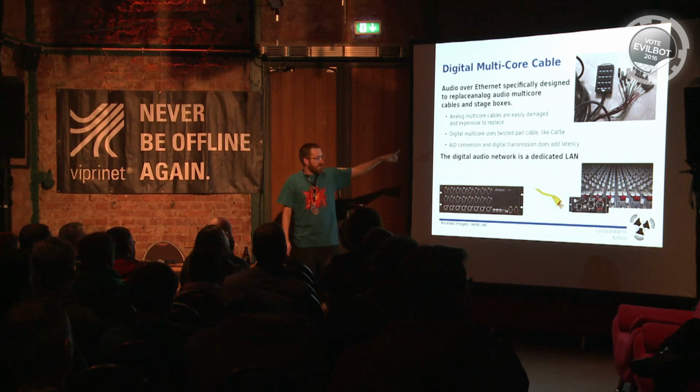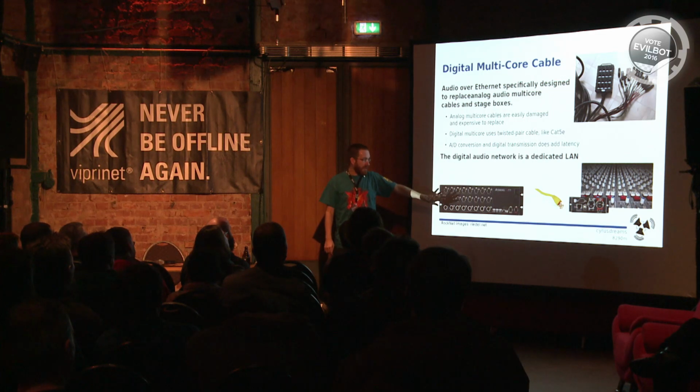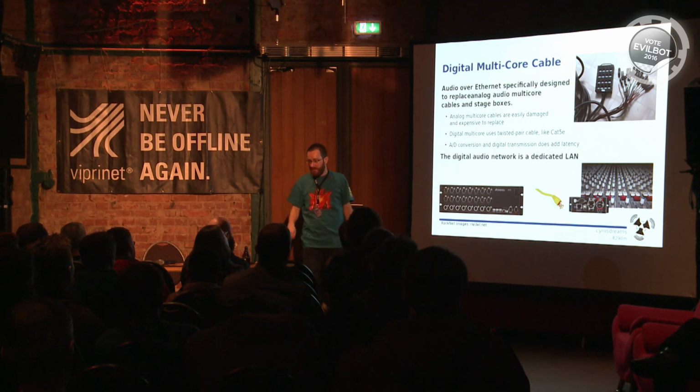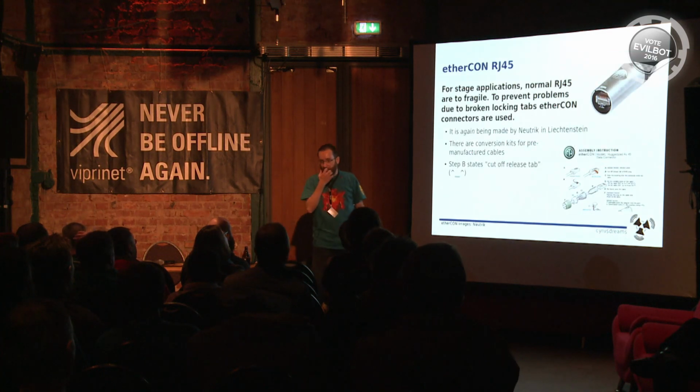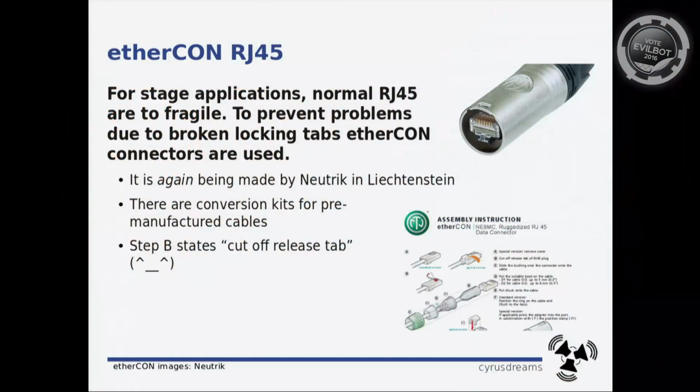One downside of this is that the AD conversion and digital transmission will add latency. And that's also the reason why it is a dedicated LAN. Those protocol extensions that they use, they try to minimize the latency so that you don't hear a lag between what is happening on stage and what is being fed into your mixer. And for the Ethernet connection, you have the RJ45, which is originally called, yeah, we will talk about that later.